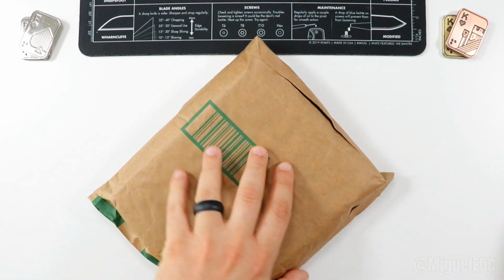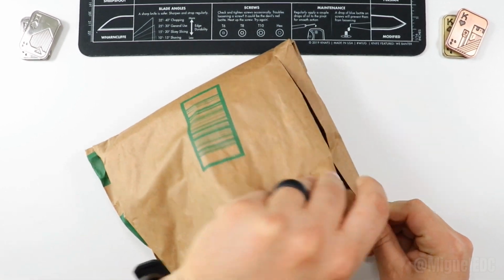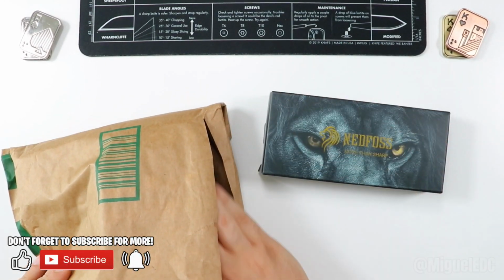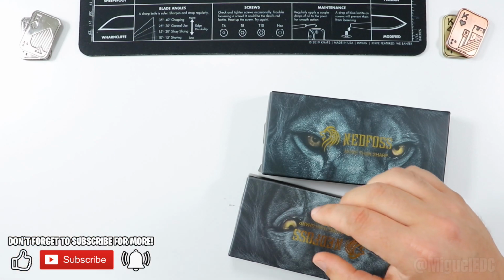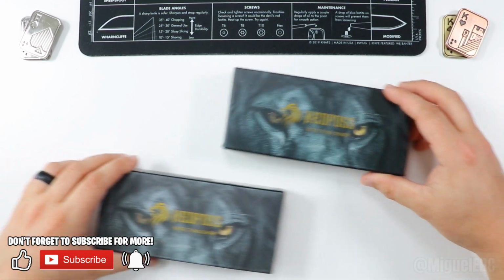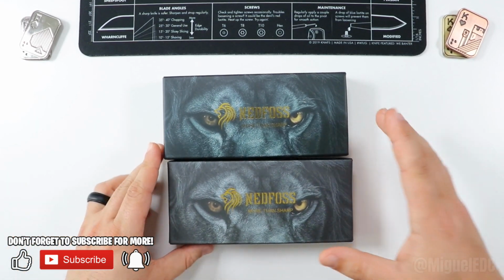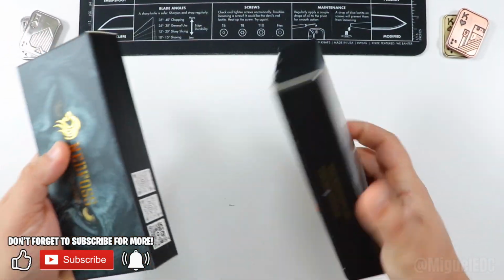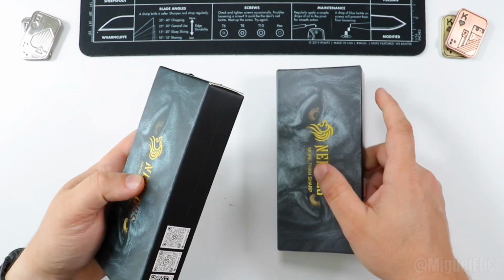Hopefully I didn't do too much damage there. Let's see what we have. Oh, and we got not one but two. All right, we got two knives going on here. So this is interesting. I was only expecting one, but they sent two. And again, this is the NEDFOSS brand. A little bit of substantial weight going on here, so it's gonna be interesting.